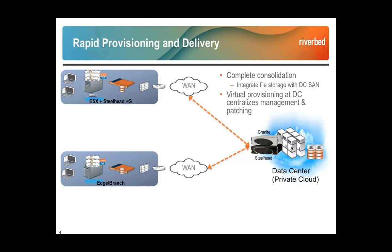And that's part of the value, especially from an ROI perspective, of what Granite does. It's not just about removing servers and storage and backup infrastructure from the branch, and there is, of course, a very good ROI to be had versus all of that. But if you also think about the fact that it dramatically reduces RPO at the branch, it dramatically reduces the time to provision servers at the branch, and then the same applies from an RTO perspective, again comparing to our customers where if servers and storage and backup fail in a branch, that firstly means a bunch of data being lost, and secondly it means you need to go out there and re-provision all of this stuff again, which could take days, in some cases weeks, for some of our customers, especially by the time they recover all of the data.